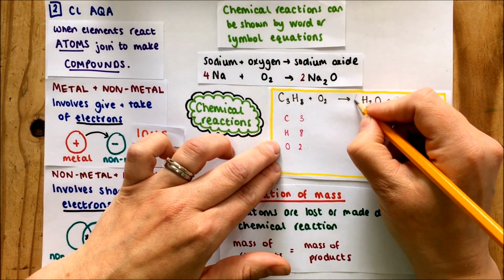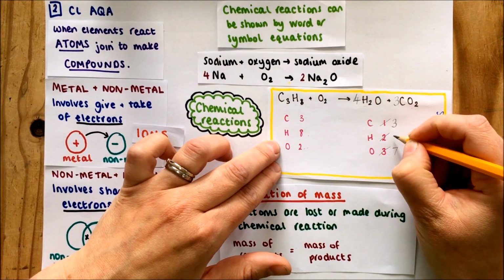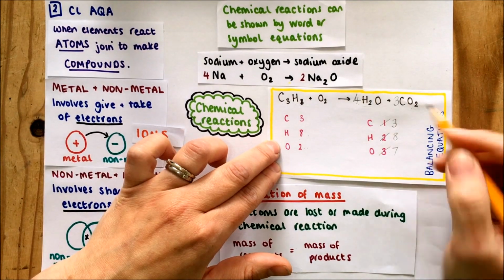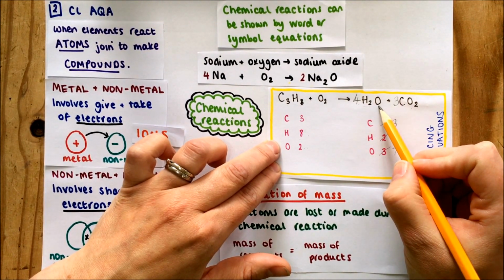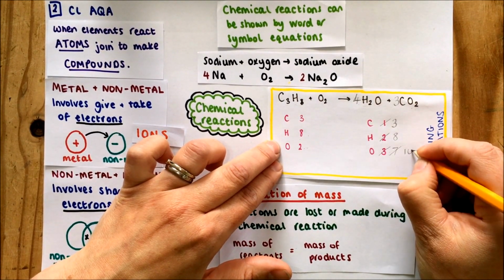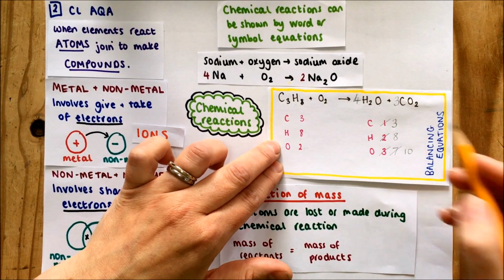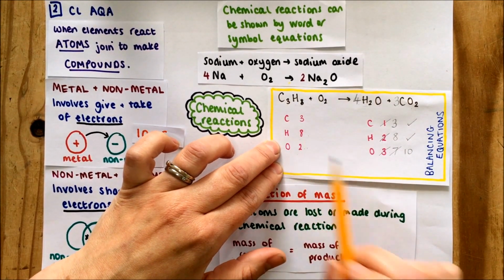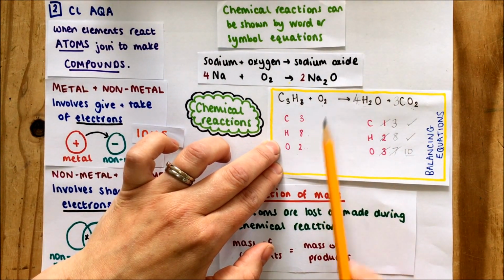So I can do that by adding a 4 here. So if I add a 4 in there, that now becomes 4 times 2. That becomes 8. But I've also changed my oxygens. So I've now got 4 oxygens here and 6 over here. So that makes 10 in total. So I've got 4 plus 6, that makes 10. So I've balanced my carbons, I've balanced my hydrogens, but my oxygens are now out of sync. So I've got 10 oxygens on this side, but I've only got 2 here.